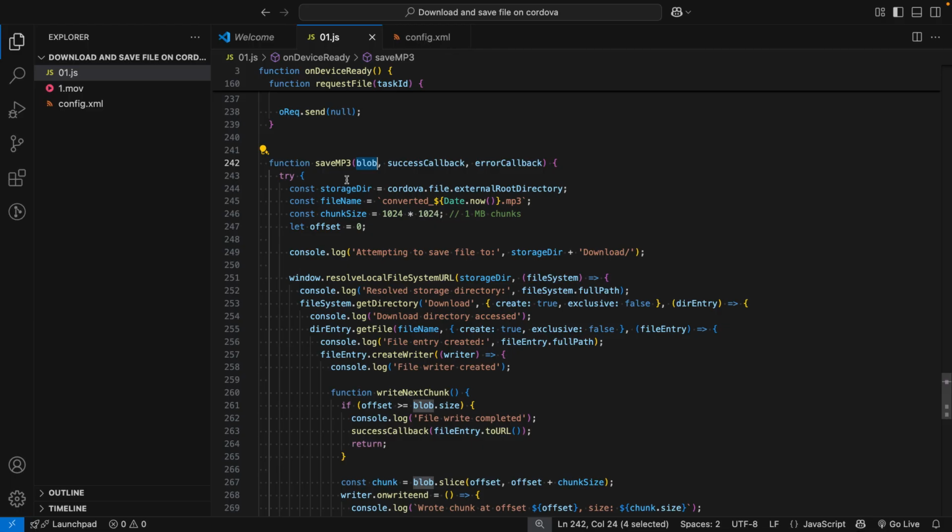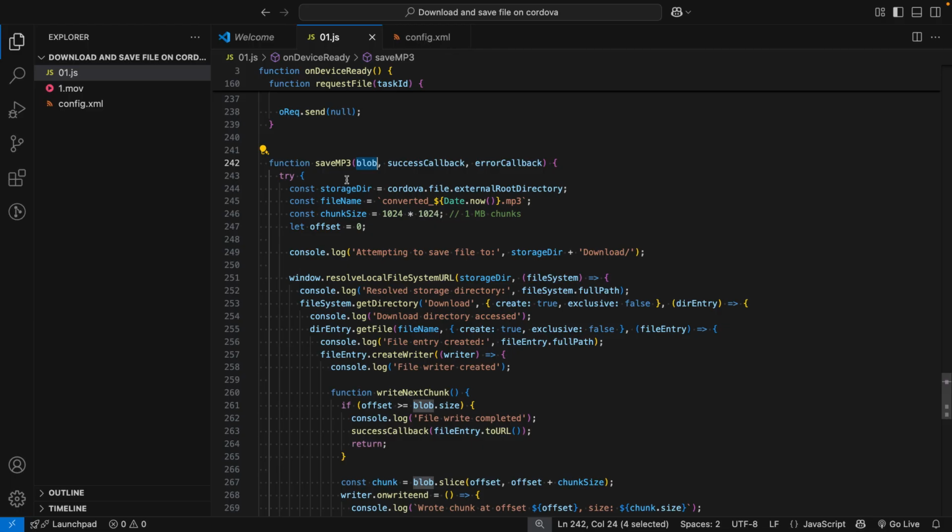The first implementation's issue was linked to memory management of the operating system and how Cordova used its internal code to write the blob or the file onto the file system. What was happening was that the app was always crashing.